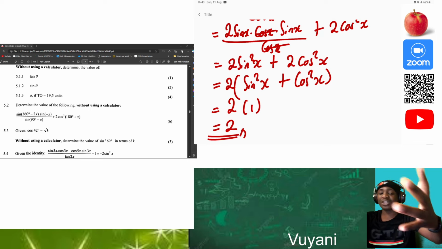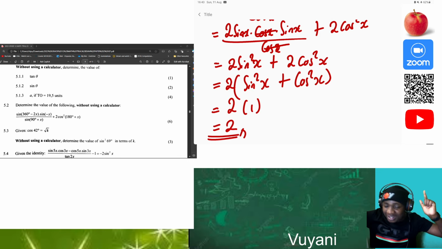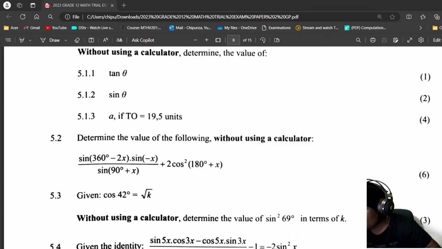The beauty of trigonometry. Let's go in the exam. Let's go and get those full marks, because if we don't get them, who is going to get them for us? So that's how we solve that without using our calculator. We're just playing around with the reduction formula which we are given over there. Now, proceeding to the next question.